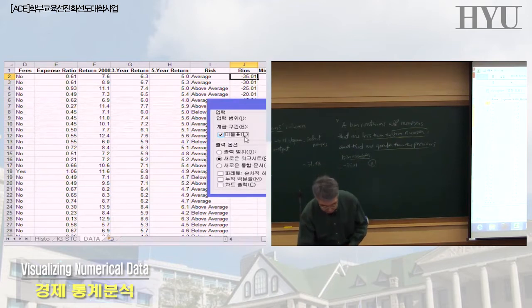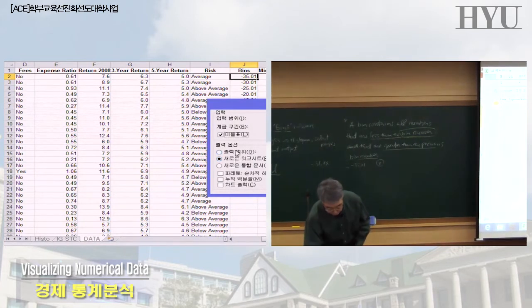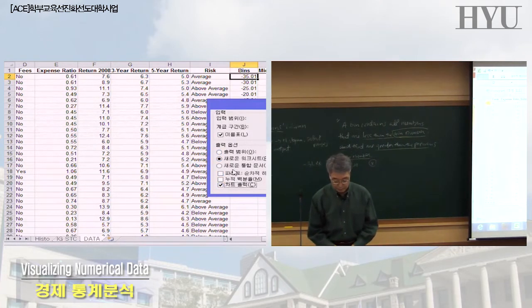Then select the ranges and check Chart Output. You can choose any existing sheet or new worksheet. Let's choose new worksheet and go here.